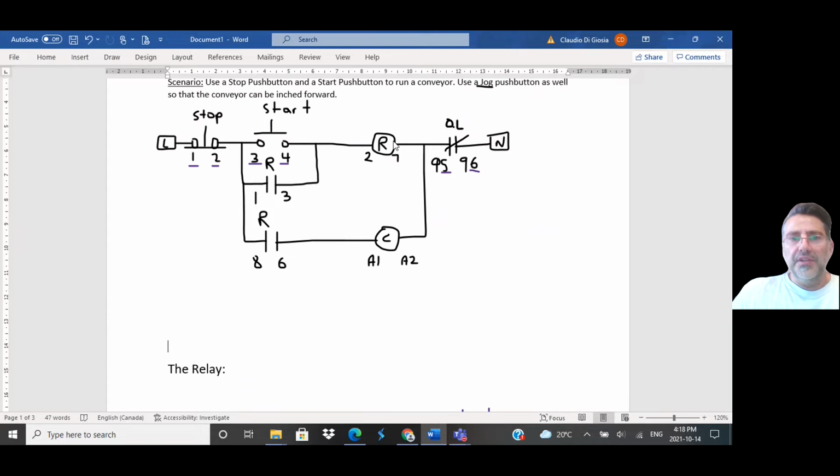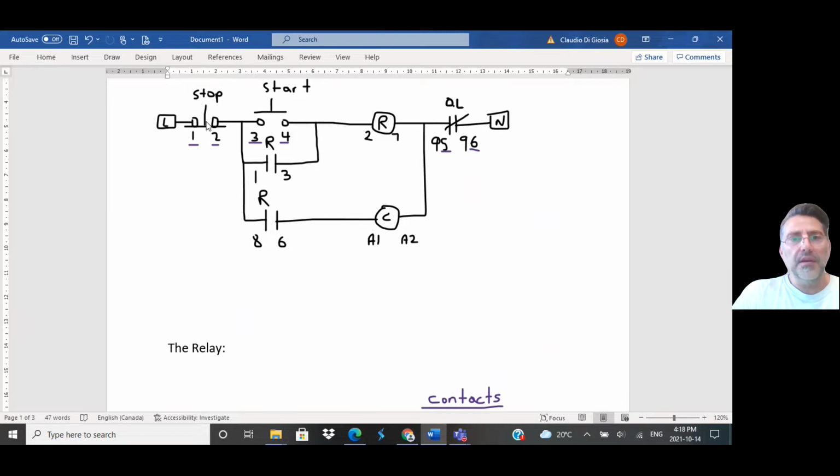So I press start to activate the relay, contact closes. This contact closes as well. It's the same relay. Current will flow and activate my contactor. If ever there's an issue and there's too much current going through my power circuit, the OL will trip, 95, 96 will open. If I wanted a pilot light to come on when the contactor is on, I can put a light directly in parallel with the contactor, but to confirm that the contactor is actually engaged, the better way to do it is to actually use a contact off of the contactor.